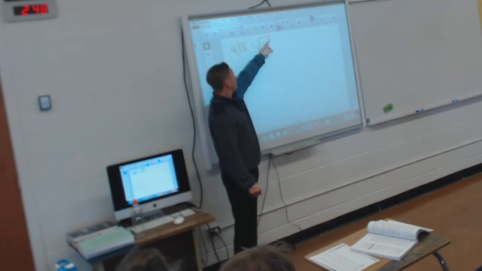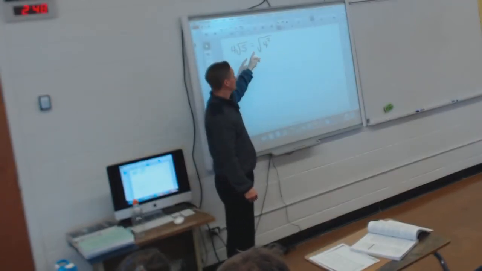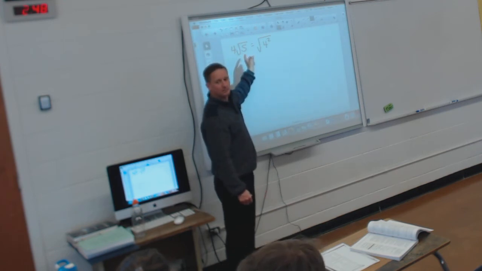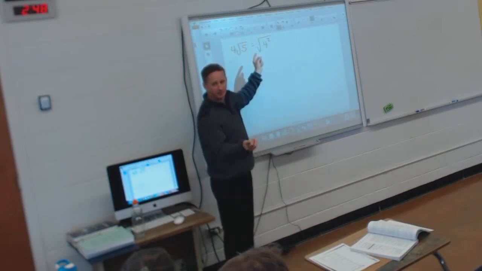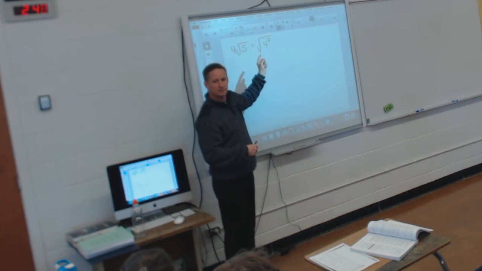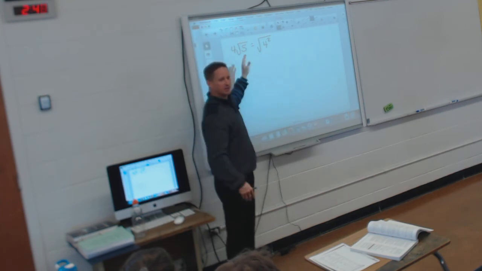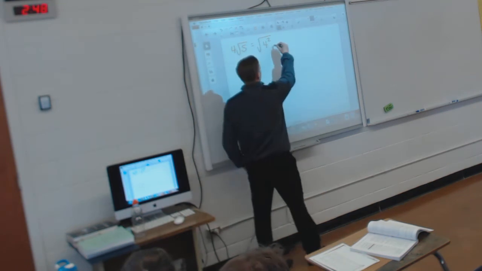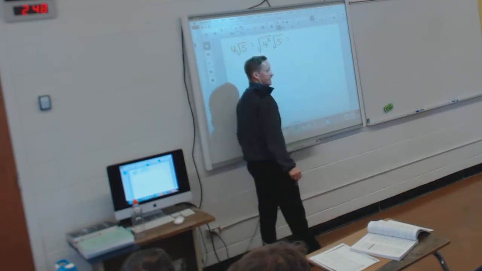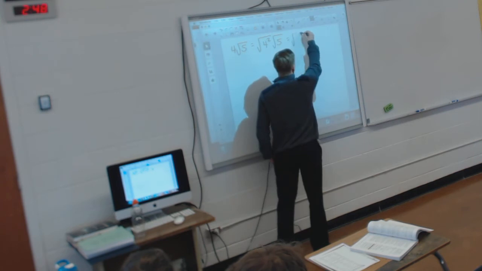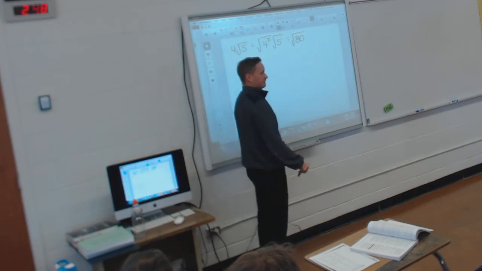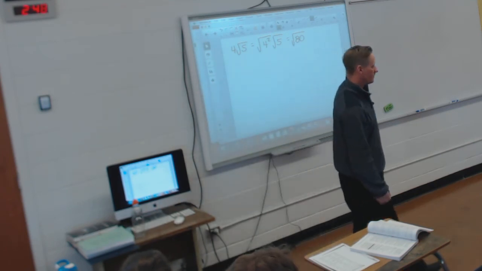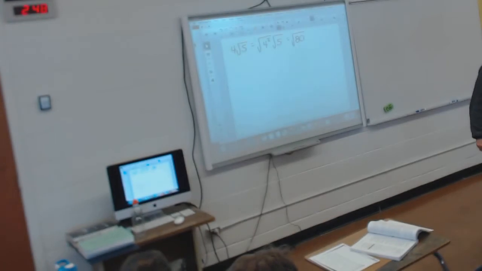Because if I take the square root of 4 squared, what do I get? 4. Right? They're the opposites, aren't they? You square something, you square root something, those are opposite each other, right? So if I do that, I'm not changing it, it's still going to be 4, correct? Okay? 4 squared is 16, we agree? 16 times 5, did we figure it out? 80. Is that right? Okay, so what was the mistake? You just multiplied 4 times 5 instead of 4 times 4 times 5. Okay?